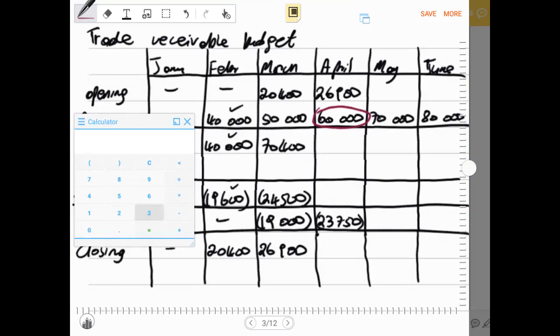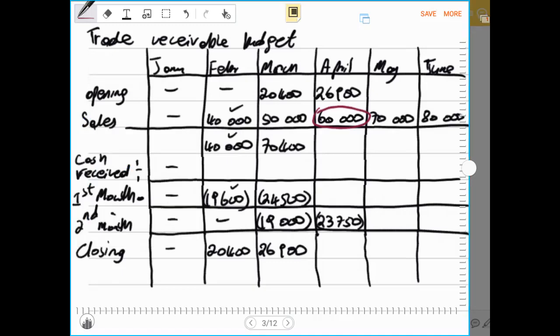if it's half, it will be 30,000, because half of 60,000 is 30,000. Then we say that 30,000 will be paid and a discount of 2% will be granted. Therefore now only 98% of that will be received, which gives us 29,400, and 29,400 will be paid in the same month, which is under month 1.